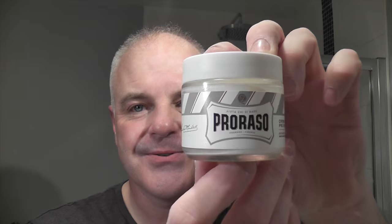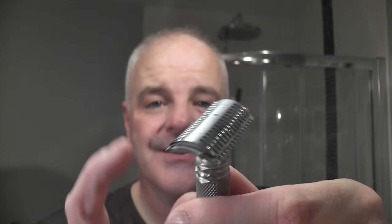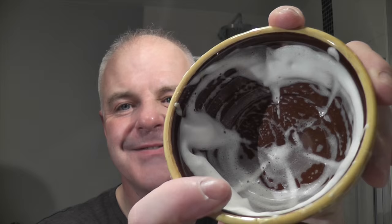And while that's drying in, we'll go over again what we've used today. So we started the shave off with the Proraso White pre-shave. The razor today was the Phoenix Artisan Accoutrements double open comb, and that had a Gillette Rubie in there. That was the second use on that blade with the Windrose handle. The brush today, L'Occitane Plisson. And I bowl lathered with my shaving room bowl, and there's not much left in there now, but I'm just going to wipe my hands and my face because it's quite hot in this bathroom.